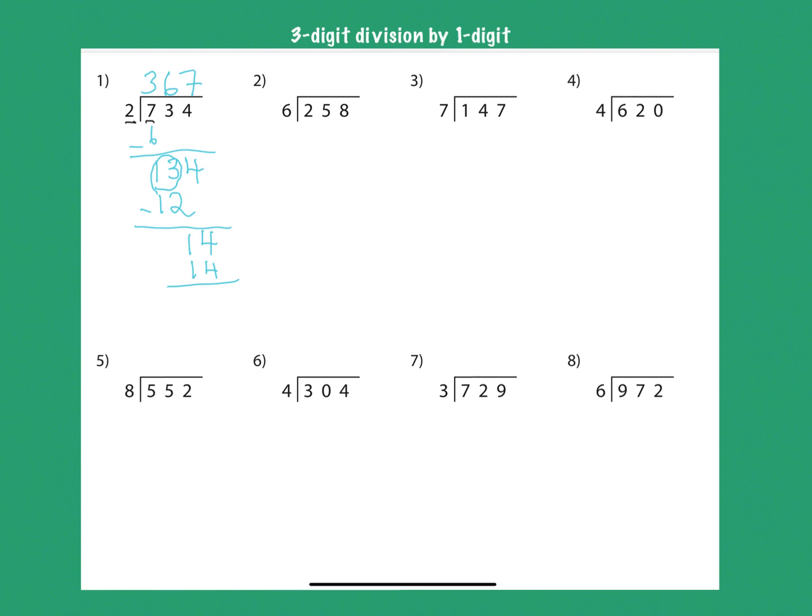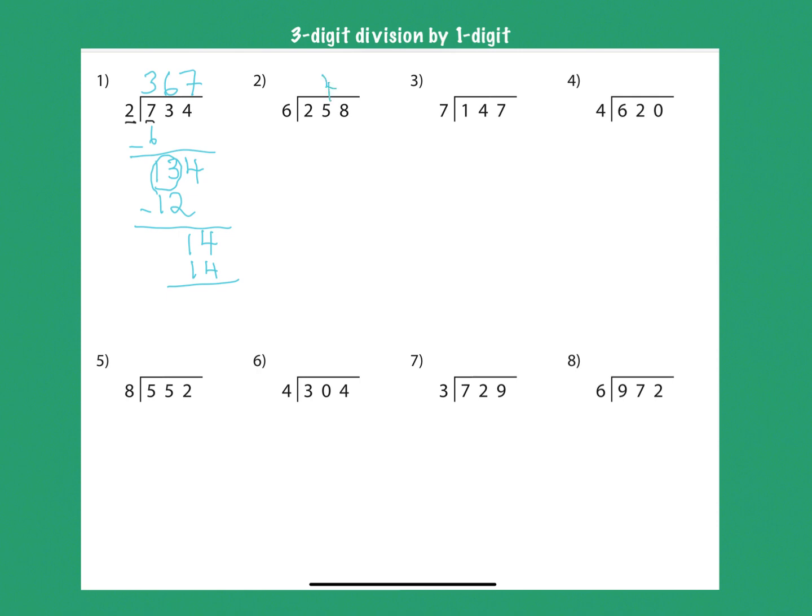Now let's take a look at 258 divided by 6. 6 times 1 is 6. So we cannot look at the first digit. We will have to look at the first 2 digits. That's very important. So how many 6's fit into a 25? 6 times 3, 18. 6 times 4, 24. It fits inside. 6 times 5 is 30. Oops, too big. So we have to look at it like this.